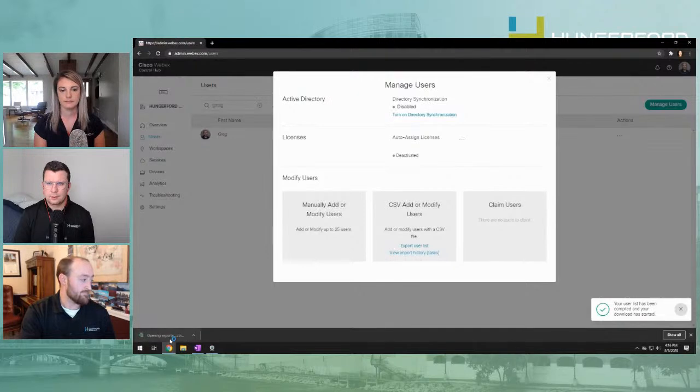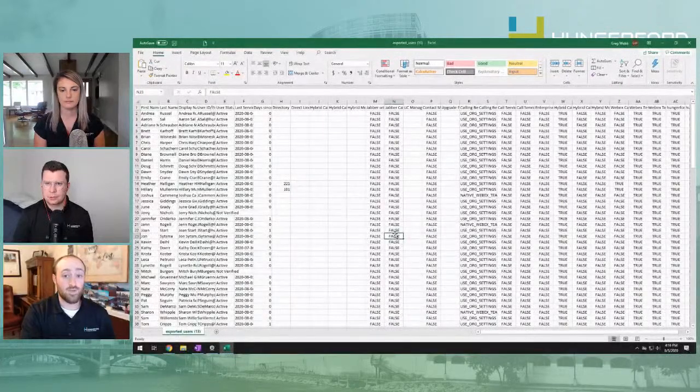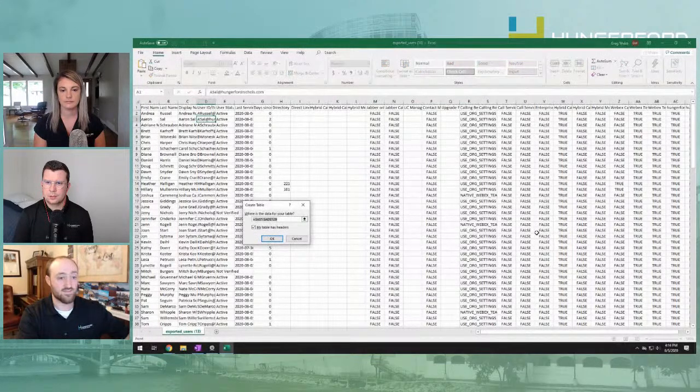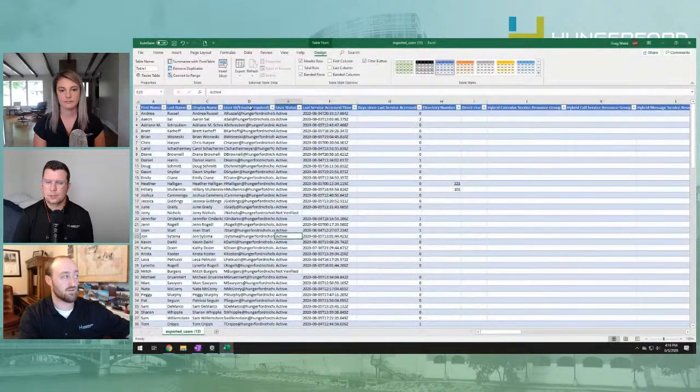And I'm going to open it. So this is a little bit noisy when it first opens. What I tend to prefer to do in Excel is, as long as you're selected anywhere on the data and you hit Control T, that's the shortcut to turn it into a friendly table. So I say, okay. Now everything is spread out a little more so you can read what the column headers are, and it gives you some of that line separation. Yep. A little bit more friendly.